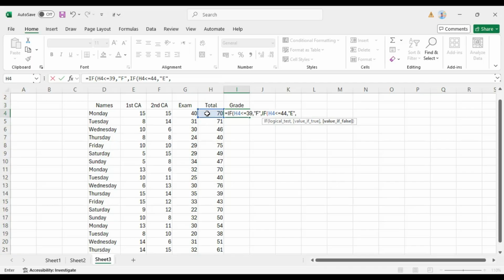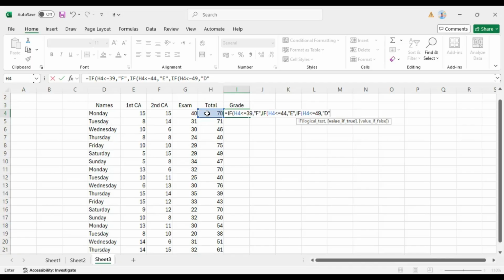We're going to say again, if open bracket, again our logical test, which value is less than or equal to 49. So if it's less than or equal to 49, what do you want it to return? You want it to return D like this.